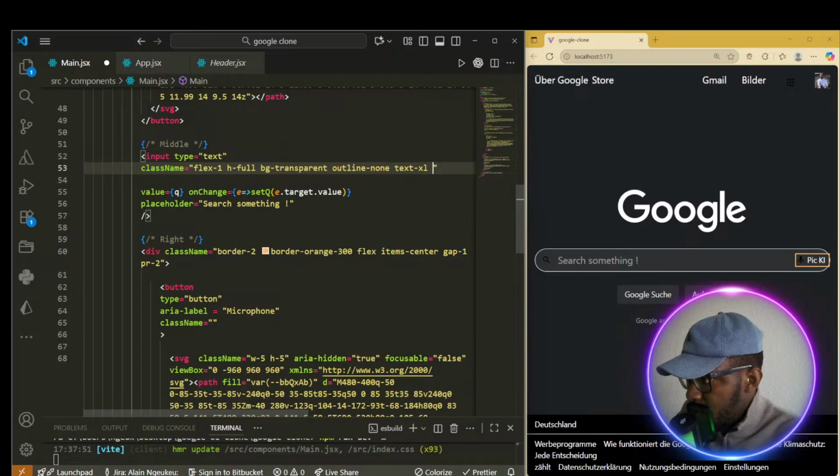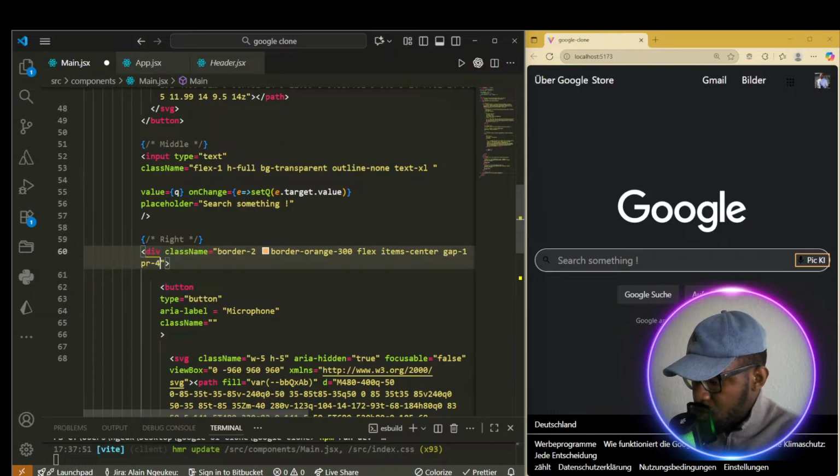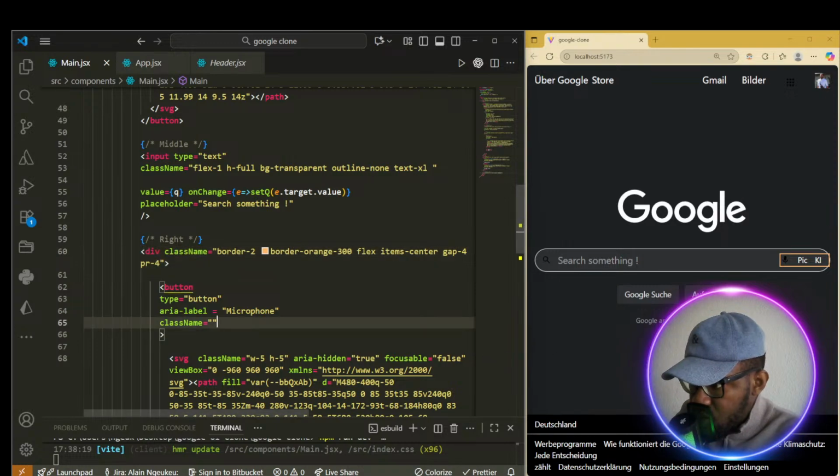Let's see, gap 1, gap 2. Let me give it 4. Okay, good. Let me try again, increase the gap and give it 2. No, sorry, 4. Okay, that's good. Now let us go on and style the button.